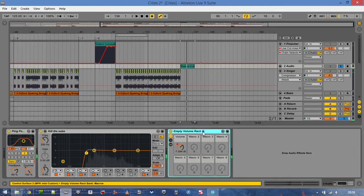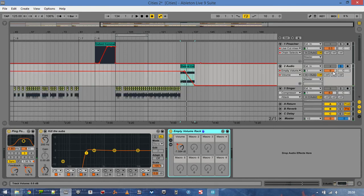And this one, it's just an empty volume track, another trick I picked up. I used the main volumes for the big volume changes. So if I want to just keep that at minus 10, for example, I'll keep it at minus 10. But for more within the track, if I want to change volume up and down at a much quicker rate, I use this little rack here. So I can change the volumes as much as I want within the track, but set the core volume or the max volume with the main volume slider.